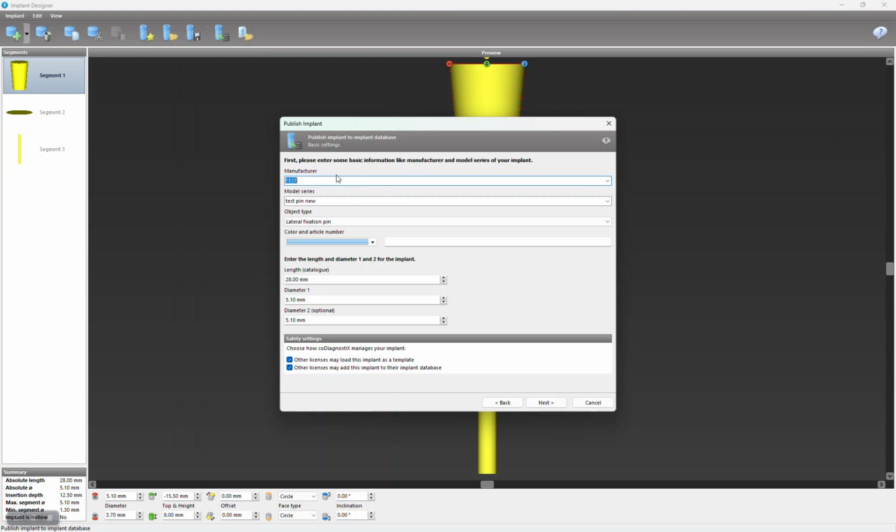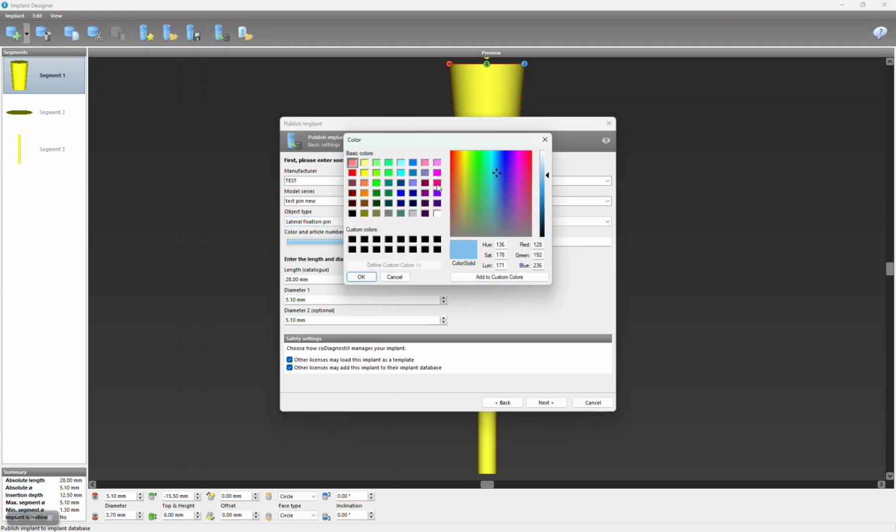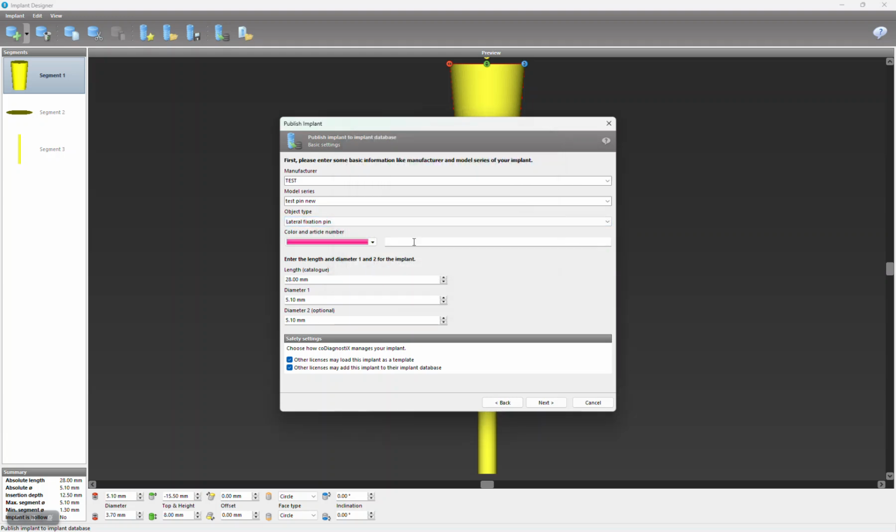Then we need to add manufacturer, model. Here we need to select lateral fixation pin and select color. Okay, I call it 555. We could see 28 millimeters diameter. It's wrong.